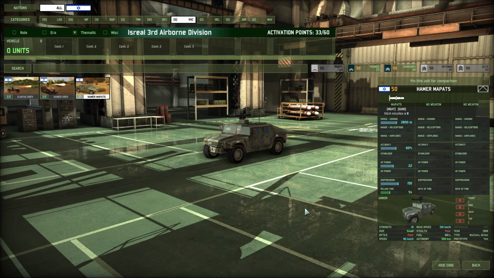The Hammer Mapats has 2,800 meter range. That gives us a little more margin of error of when we have to panic. I mean, granted, that's only like an extra couple of seconds, but an extra couple of seconds of not panicking, I will take that. But I do not think I will bring in very many, so I'm going to get these hardened to make these 60% accuracy missiles hit more often so that the 22 AP power gets a direct hit on whatever vehicle I'm targeting.